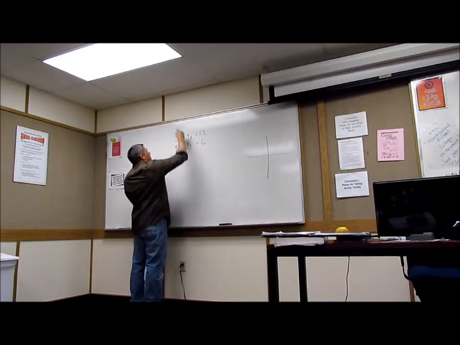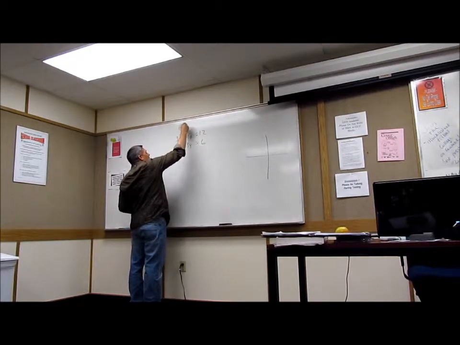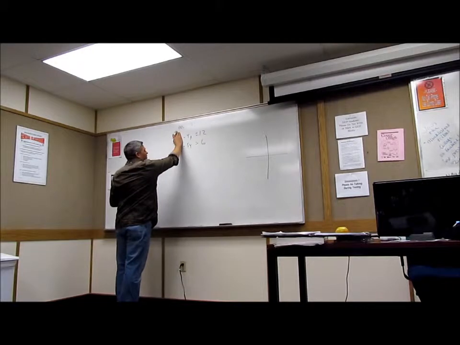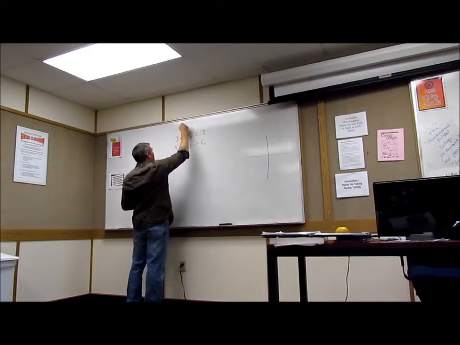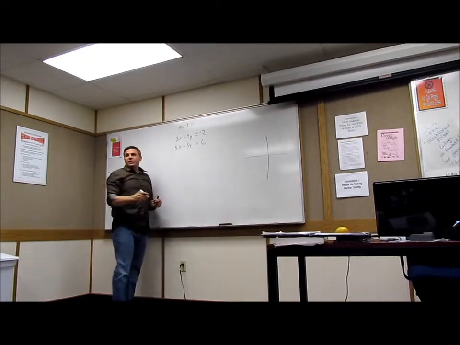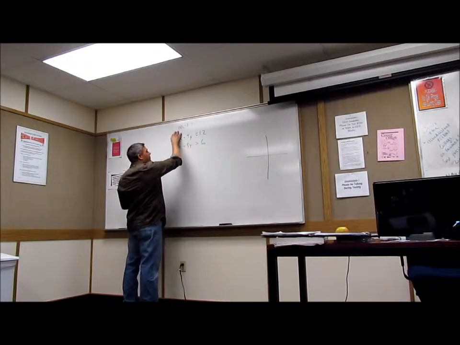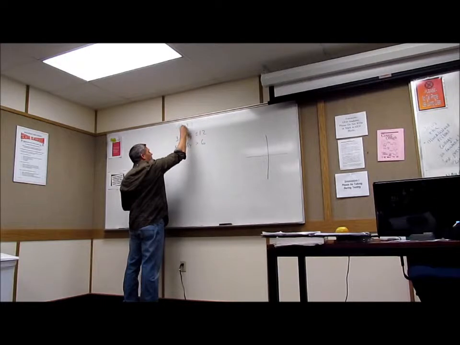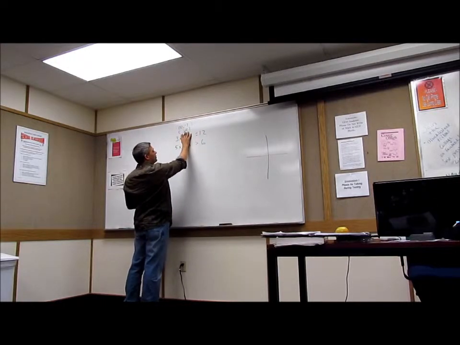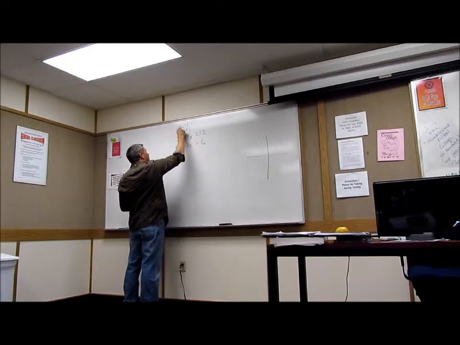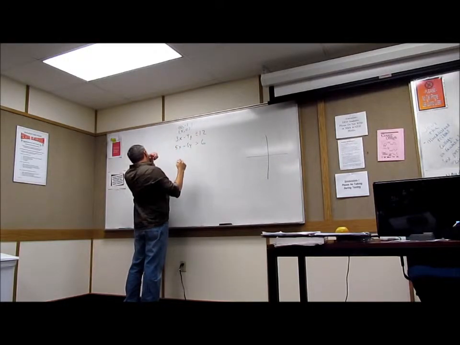I'm going to do one in red, one in black. So let's go black. 0 for x. Plug in a 0 for x. What's y? Negative 3. Negative 4 goes into 12 negative 3 times. What's x if I plug a 0 in for y? 4. Come on, people. There's more than one out there.